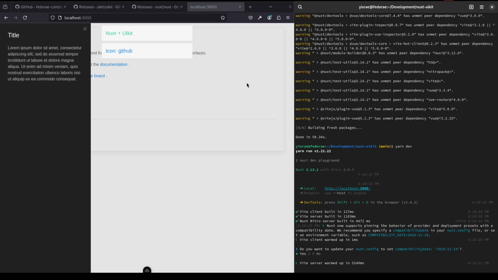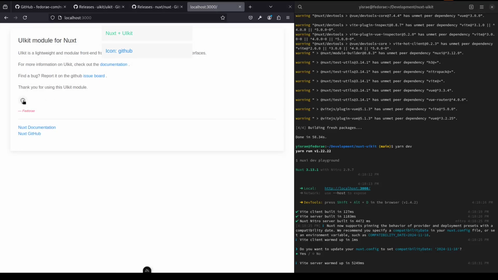We're getting the icon, and in addition to that, we're also getting that nav bar, that off canvas that you just saw there. Additionally, we have our icons. Everything is working as expected. This is running pretty fast, so that's 1.6 seconds there. So that's awesome. We're getting our icons, our fonts. As you can see, the card is working. Everything is working as intended with our library in the playground. So we are good to go from there.